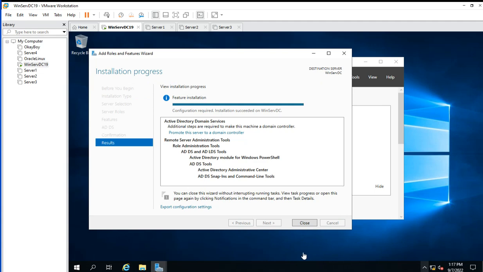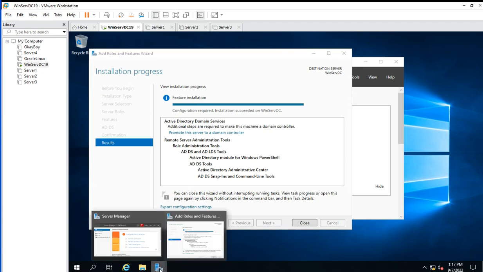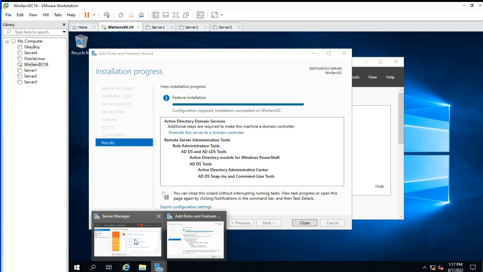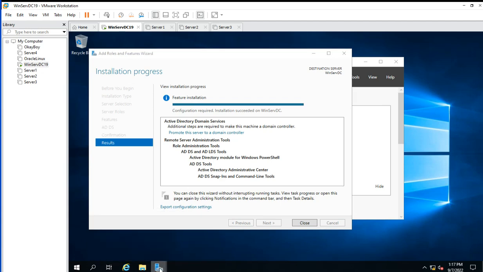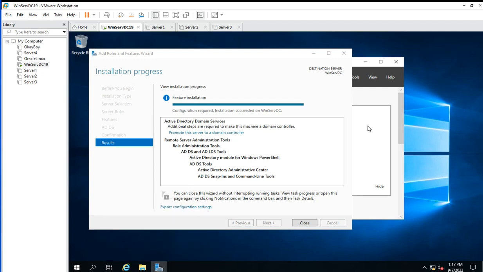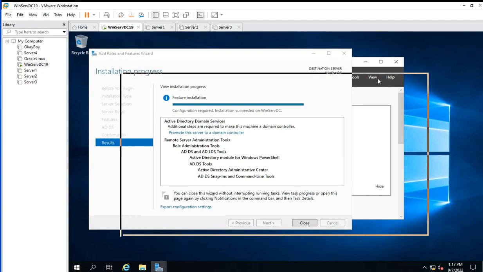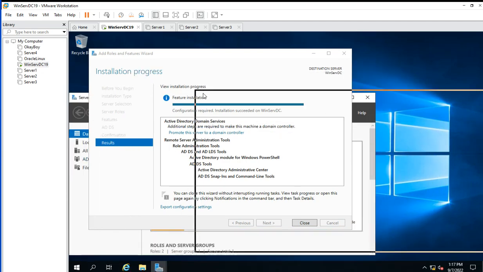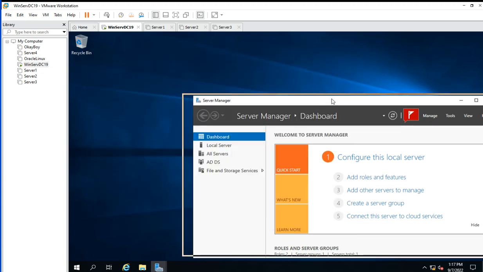So here's a quick note. Let me show you here from Server Manager. Let me open a new Server Manager. Okay, let's bring this up. Let's minimize this one.